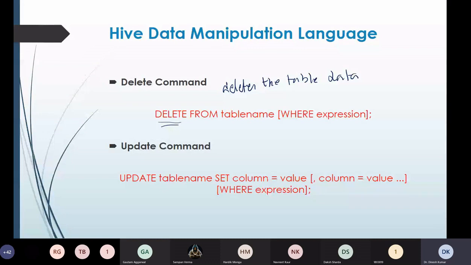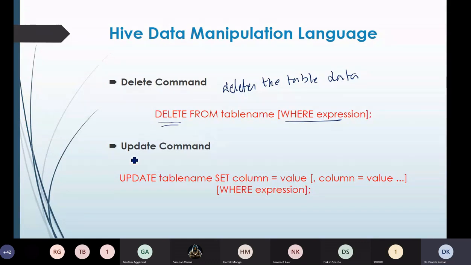Here we can also specify the where clause: delete from table name where this. If you specify this clause, it deletes the rows that satisfy the condition in the where clause. I think everybody knows about this, so I'm not going into the detail of this particular command because it is similar to SQL.